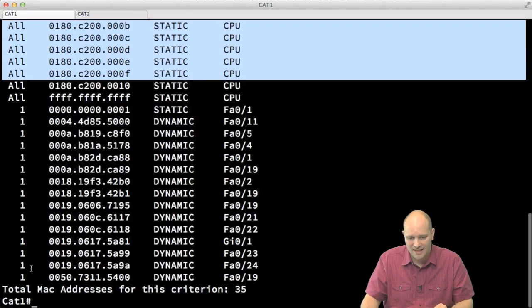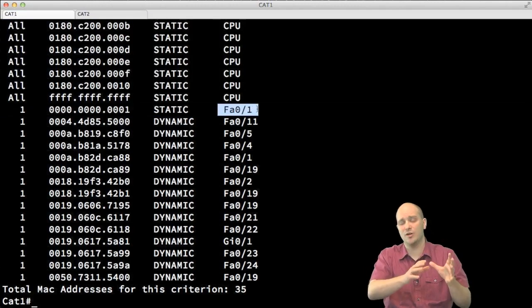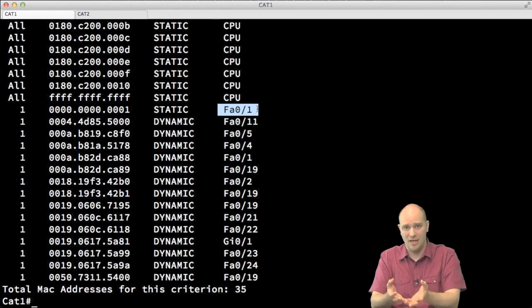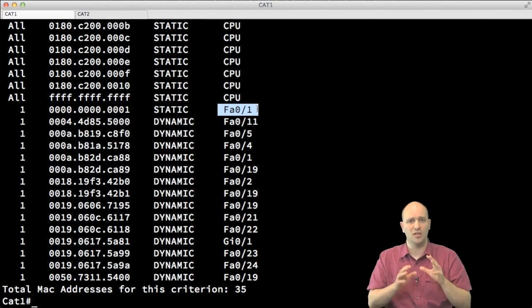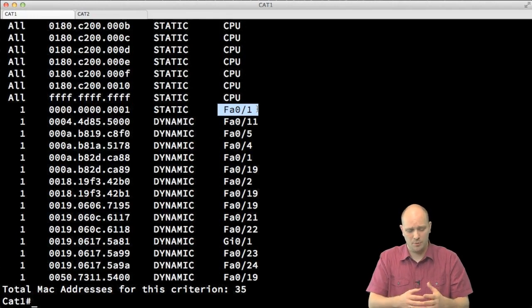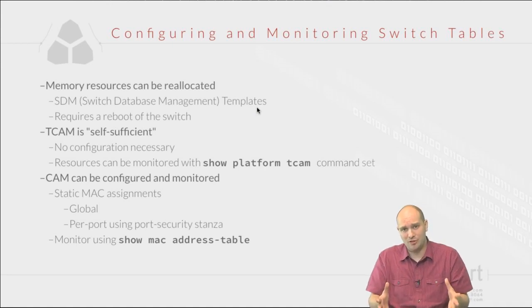The only thing that we are taking into account is the actual static address that is mapped to a port. Now, we can map the static address to a port either using the global configuration like I used it here, or we can use per port settings, but that's part of the port security configuration if you want to restrict the learning capabilities of the port for protection purposes. So you can monitor the information about the CAM table using show MAC address table. And this is really what you need to know about the switching basics and about the different switching tables.